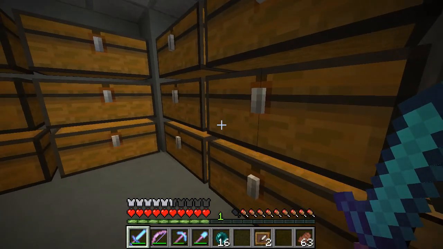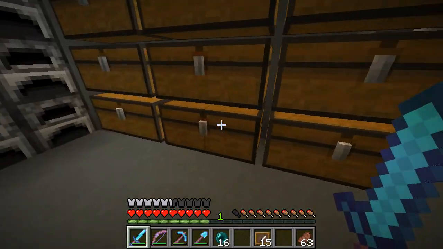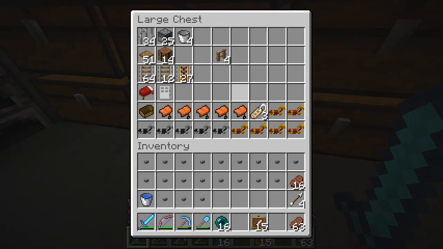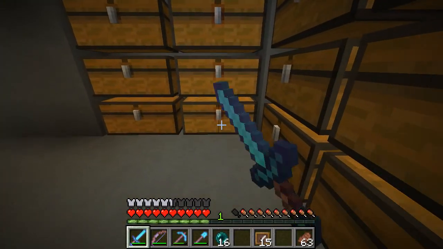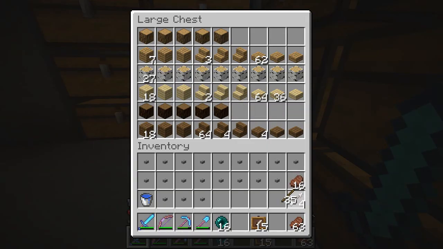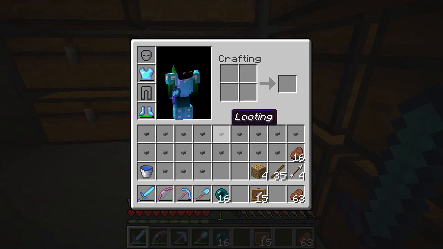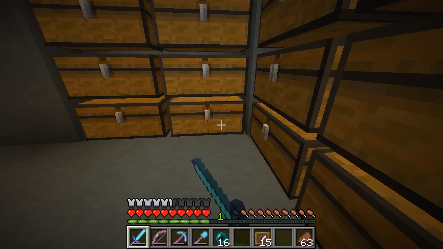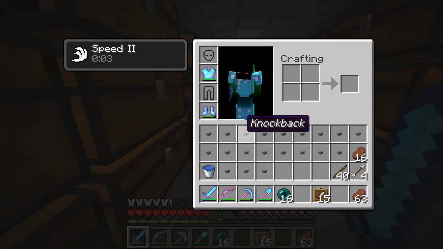Okay, so let's see. In here we have. Wait, what? We got power in here as well. Oh, yeah, of course. So we need 20 of these guys. I'm gonna have to get some more. 15, we need another 5, don't we? And that's 5 times 8, which is 40. Okay, that should be good. 1, 2, 3. Okay, that should be good.